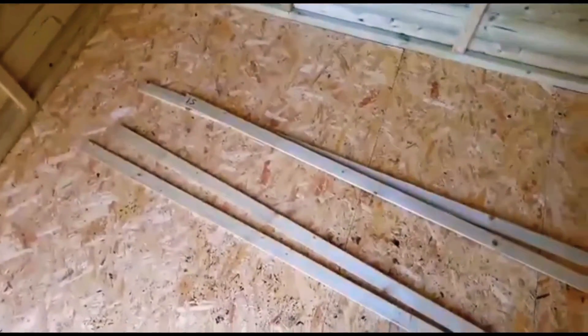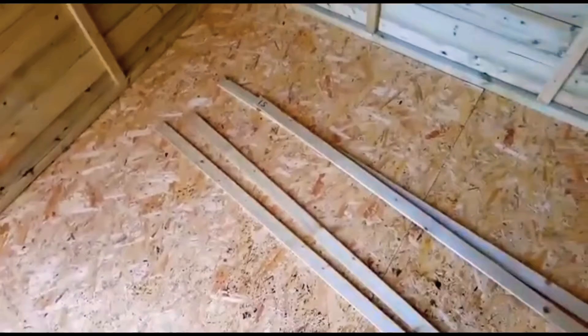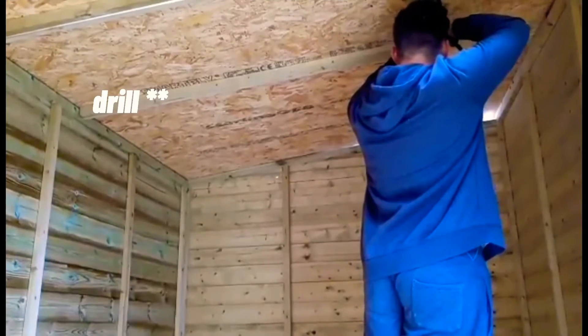I'm just going to read the instructions now and see how this roof goes together, then I'll do a little video for you guys too. Before that, I've still got some more trim to add to the outside of the shed. I'll do the same with these last two joists and get them done, then I'll do an update.